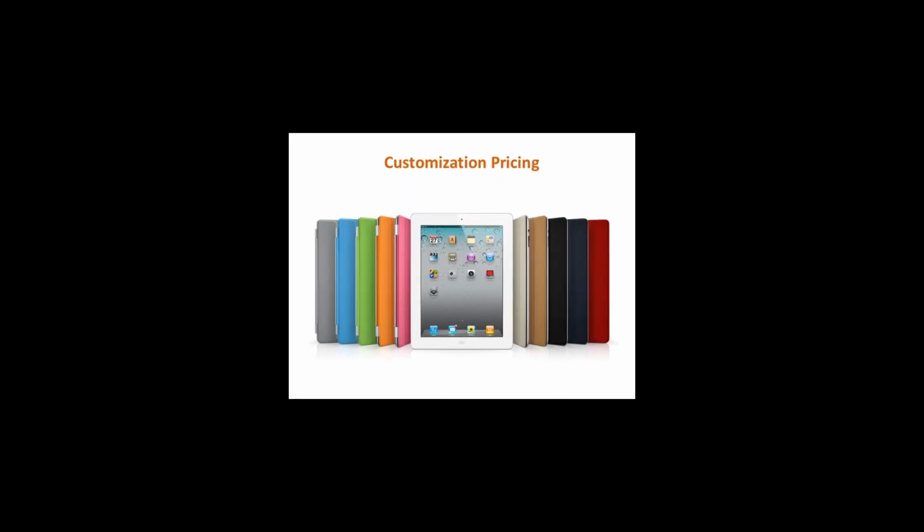Customization pricing groups the price and the performance features to a specific value per level of performance. Then, customers can choose the performance configuration that fits their needs according to the price they're willing to pay. The iPad, for example, provides color choices at no additional cost. Prices change based on whether you choose Wi-Fi or cellular and the size of memory, 16, 32, 64 gigabytes. Each customer decides what level of performance they want and how much they're willing to pay for it.